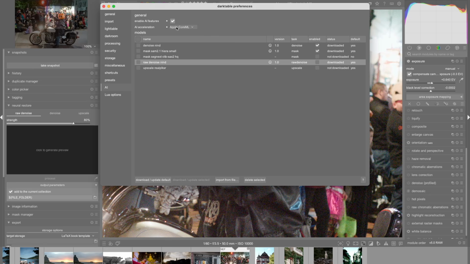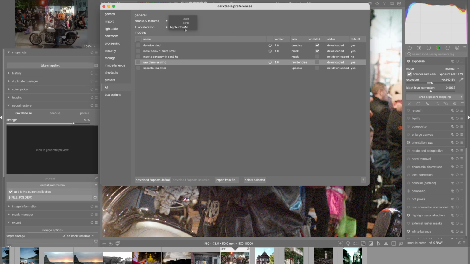Then you also need to activate, of course, AI features, otherwise it will not work. Last but not least, for the Mac user like me, I've read a lot of reports about, I would say, erratic or weird behaviors when you let Darktable choose which acceleration you would like to use. So the advice is to choose one of them.